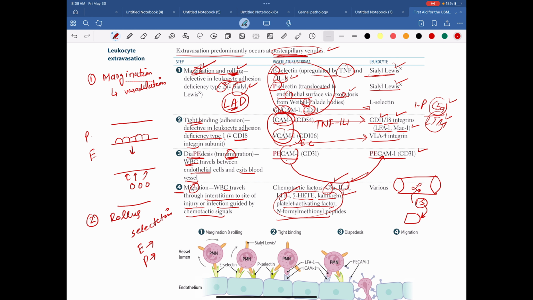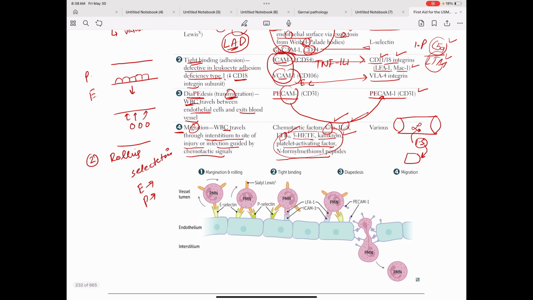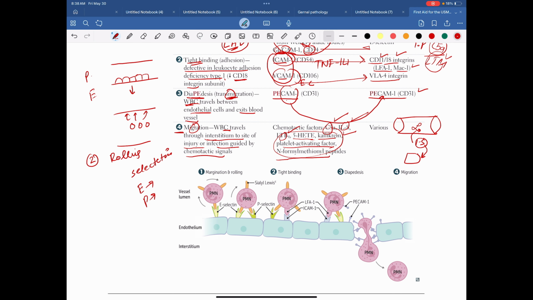So let's try to understand this from this diagram. Here they also mention all the things step by step. So the first step is margination and rolling, as I already mentioned, and normally these are the polymorphs, these are the kind of neutrophils. So PMN, basically these are the cells of the immune system. On the endothelial cells we have the E-selectin. Then as I already mentioned, we also have the P-selectin. On the neutrophil you will see these Sialyl Lewis. These are going to attach with P-selectin and E-selectin. This is the first step which we study in margination and rolling.